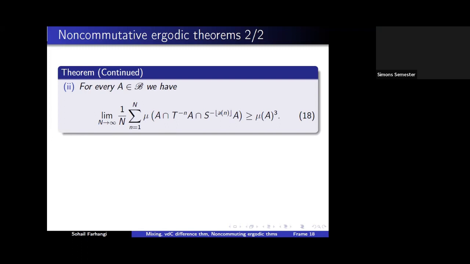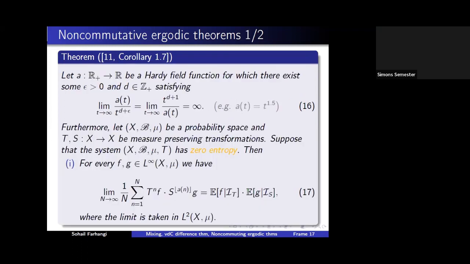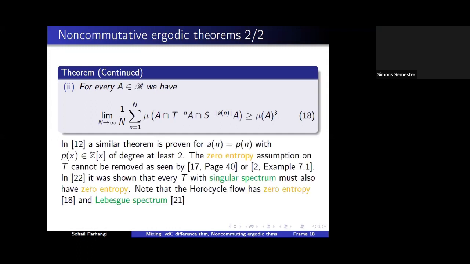And you may have noticed back here, I pointed out that this assumption keeps the sequence A far away from polynomials, right? If A of t equals t to the d, then we're not going to satisfy this limit condition. So it's a natural question to ask if you can do the same thing for polynomials. And in this paper, Farhangi asked this question, and later on, with the help of Host, he answered the question in the affirmative. The small catch is that because polynomials have some divisibility problems, if you want to have the ergodic averages converge to the correct value rather than just having the limits exist, you will need to make some sort of a total ergodicity assumption, but that's to be expected.